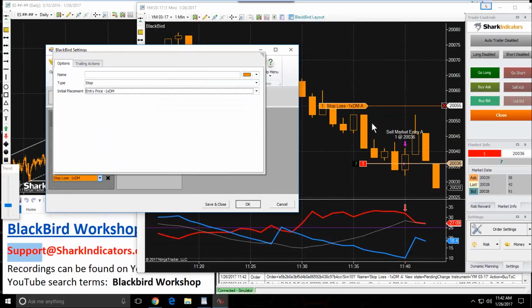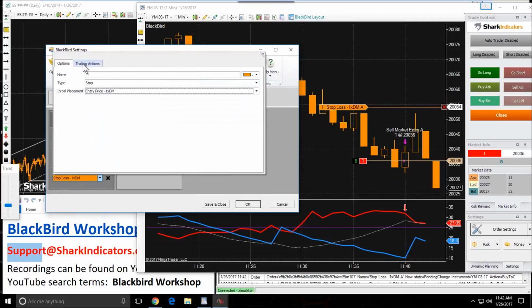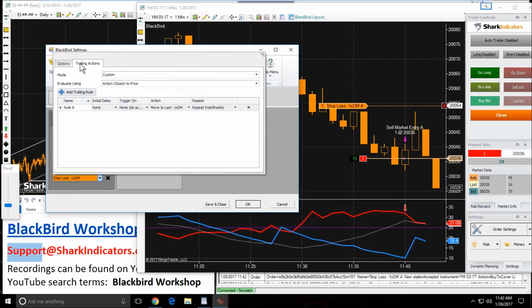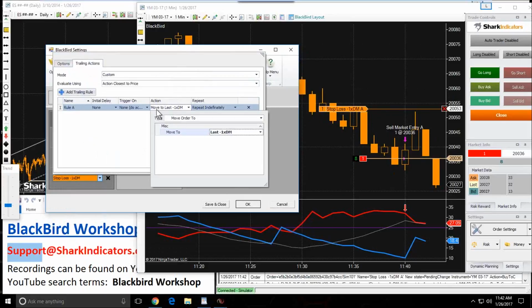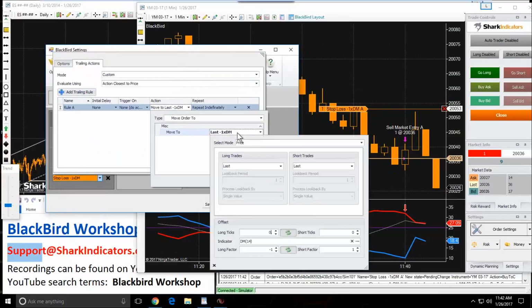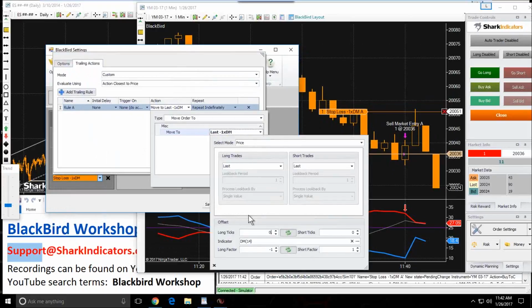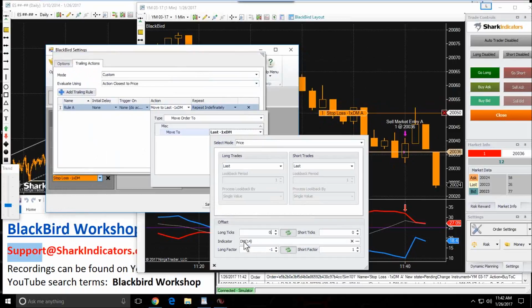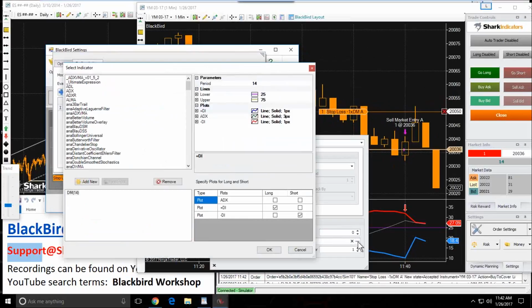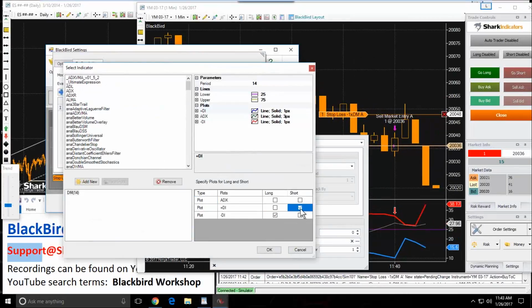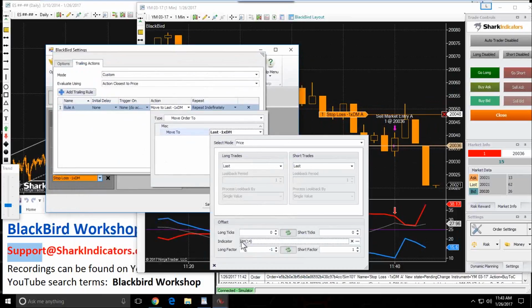And there we go. Hopefully you guys can see the stop loss is ratcheting down. All right, and then also I'll need to go into the trailing actions and modify my action here. So go into here and open up the indicator and reverse my plots in there as well. All right, so I reversed the DI plots in 2 locations.